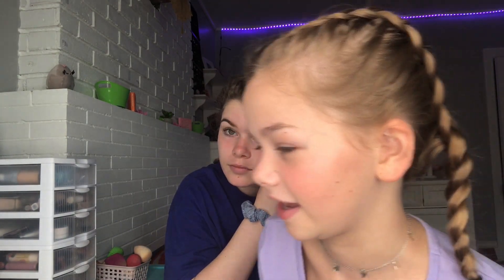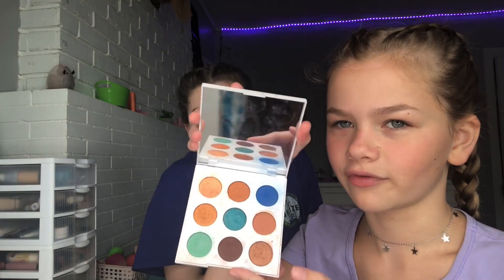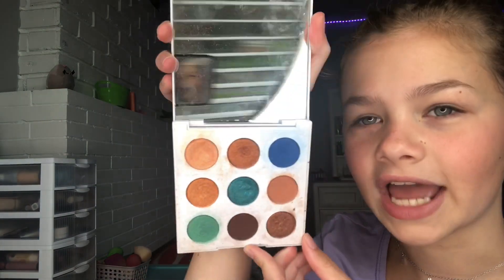Next we're doing monthly favorites — makeup products that I really like and have been trying out. First I'm going to do palettes. This is a really really good summer palette — the ColourPop Mar palette by ColourPop. It's really pretty, nice to travel with, has a mirror. I love these shades for a blue look or a natural look, and it's really great especially for summer.